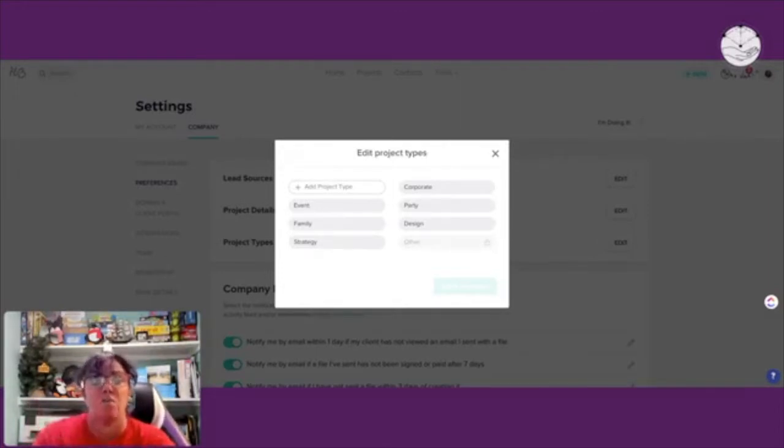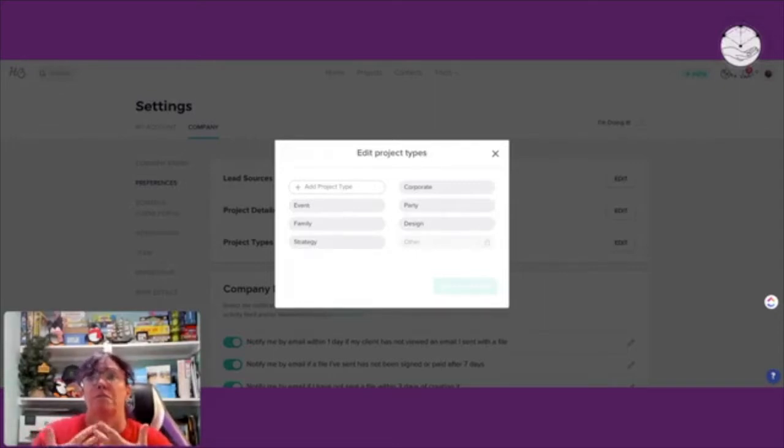So based on what they choose at that step will depend on what is sent to them inside of Honeybook. It's also going to depend on when they sign the contract, what their project type is. It will also depend on which questionnaire goes to them in Content Snare. So you need to have this set up. There's no ifs, ands, or buts about it. This is what's deciding on Honeybook's end. There aren't any other major triggers to start a workflow. It doesn't have that capability.